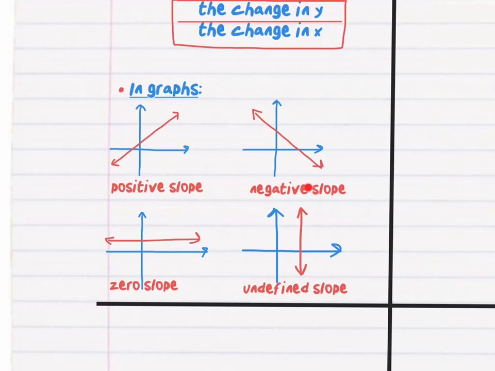And on this graph, if you start on the left side of your coordinate plane and you go to the right, notice it decreases. If the line's going in this direction, we say it's a negative slope or a negative constant rate of change. And on this graph, if the line is going straight across horizontal, we say that it has a 0 slope. And on the last coordinate plane, when this line is vertical, then we say that it's undefined. Pause the video if you need to copy this down, and then press play when you're ready to continue.